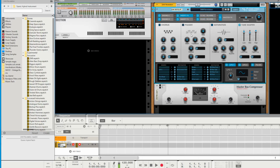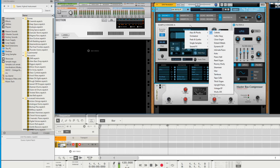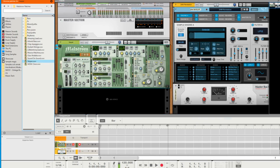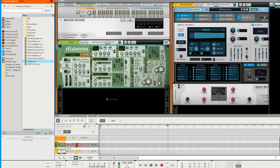In general, I think it's a pretty nice granular synth. Unfortunately, you can't add your own samples. It reminds me a bit of Malmström 2. In some way it's sort of like a Malmström.